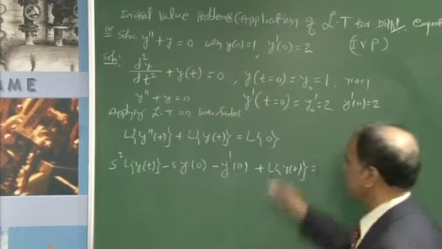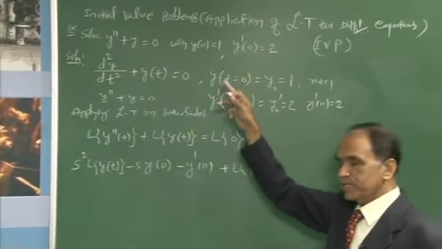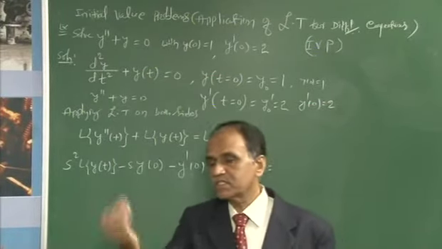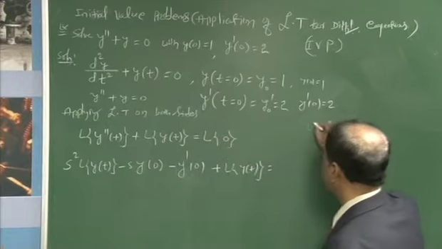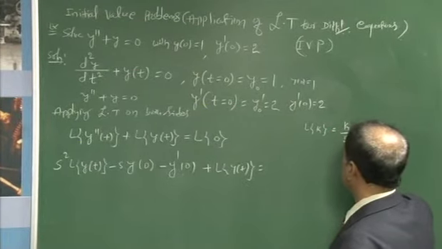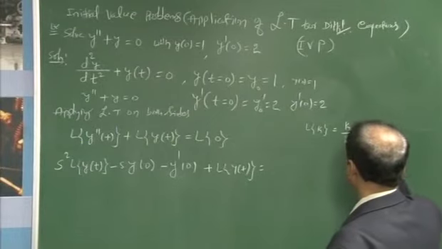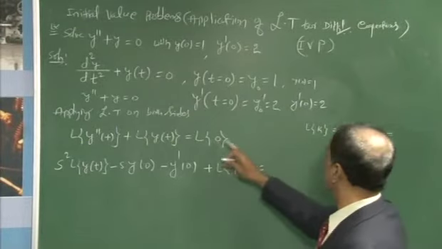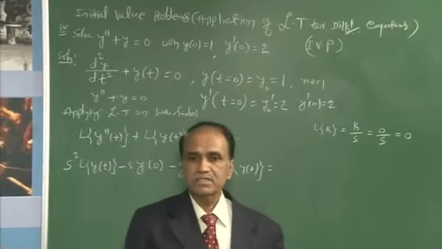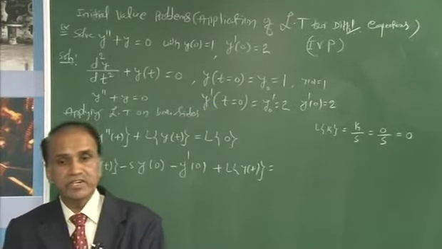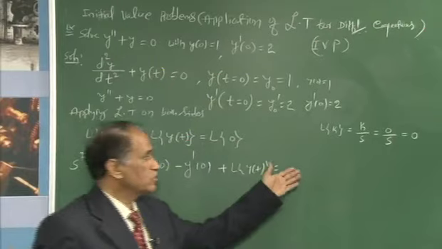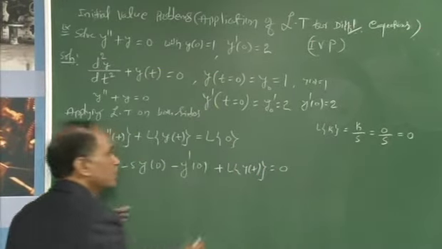L of 0 you can derive through basic integration of the Laplace transform definition, or apply the first elementary result, L of k, where k is a constant, is k divided by s. When k itself is 0, L of 0 means 0 divided by s, that is equal to 0. Otherwise also it is obvious, because we are dealing with a definite integral, and when the function under the integral sign is 0, the value of the integration is also 0.